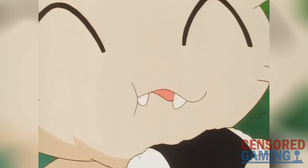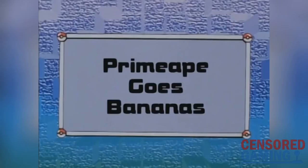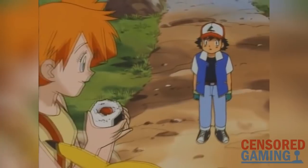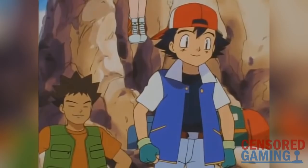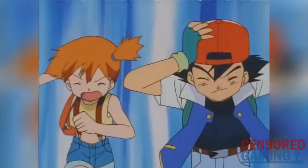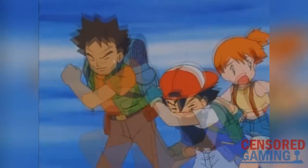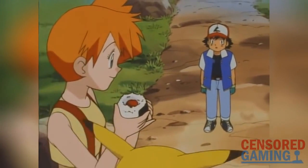This was the first time for rice balls to appear in an episode, but one of the most infamous cases would occur a little later in episode 25, Primeape Goes Bananas. In the English dub, Brock offers a donut, saying "Have a donut, that always cheers me up," followed by repeated references to donuts throughout the episode.